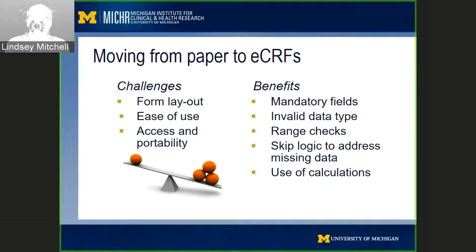So the wider the range, the less problems you have, but the less precise the information is. If you make it narrower, then you can be more precise about that piece of data. And so you sort of have to weigh how important is this information. Do I want to be checking it, or is it really not that important? I only want to know those things that seem completely out of whack, like a systolic blood pressure of 300. So depending on the value of that data, you can make that range narrower or wider to suit you. And that, again, is something that you could discuss with your team, to ask them how important that data is before you set those sorts of ranges.